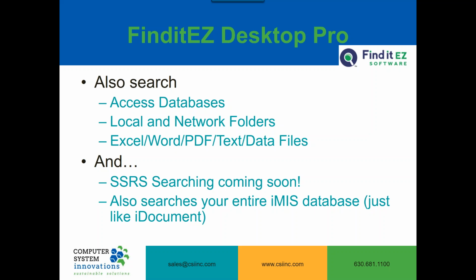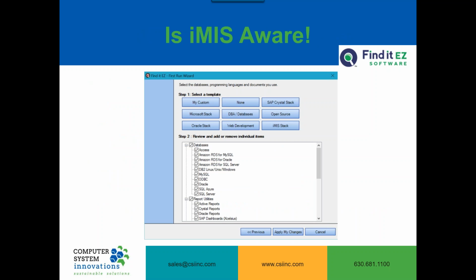FinditEZ is a really powerful product. It searches all sorts of fun things, and that's kind of complex. So we asked them to make it iMIS aware. So when you start up FinditEZ, there's a little button there that says iMIS Stack. That's their fancy term for turn on the iMIS options, if you will.